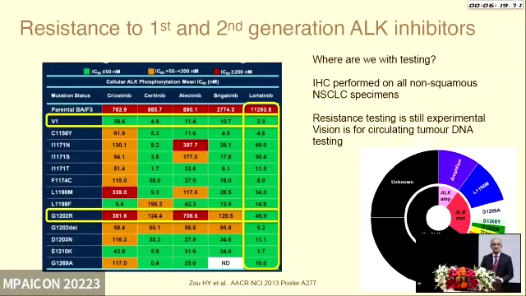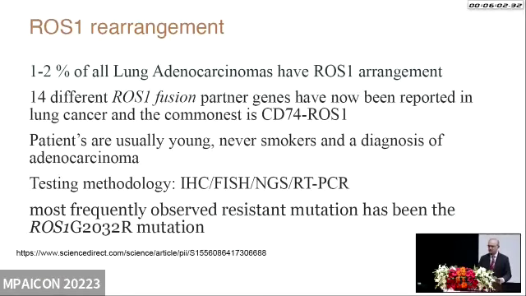So again, as I just talked about, we don't do this ALK resistance mutation testing in-house, but it is available. And if the clinicians request, then it can be sent for testing. And resistance testing is still experimental. The vision is circulating tumor DNA testing, so using a single platform to test for all mutations, whether it's driver or resistance mutations.